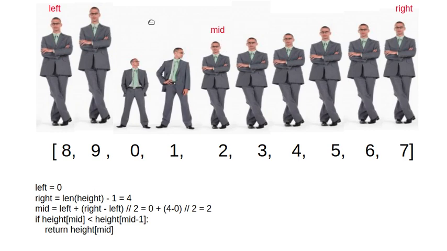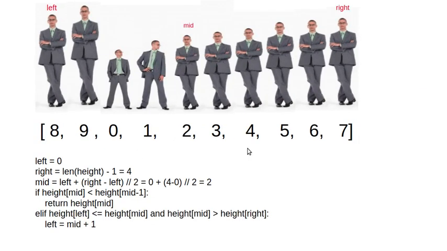So every time we could assume, if this is the mid, then we need to check whether the left index or the first index is taller than the mid, and if the last index is also taller than the mid. So in that situation, the smaller would always be on the first half. So here we apply that condition.